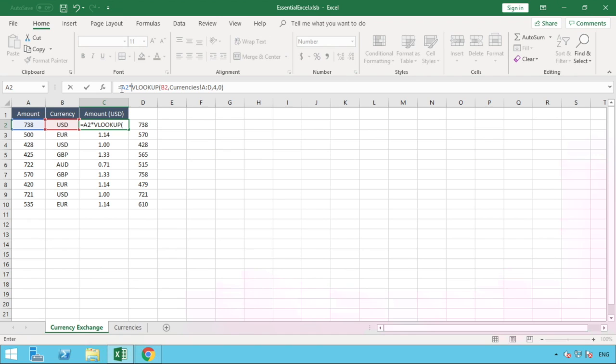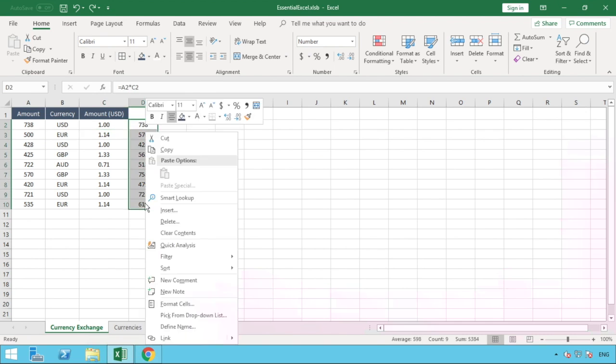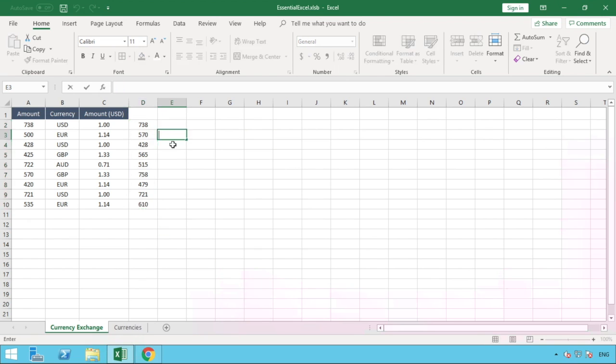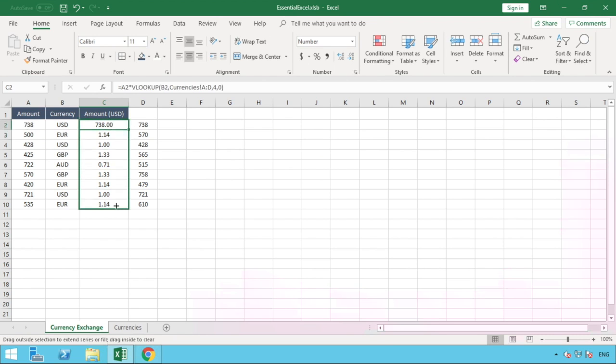What's going to happen is it's going to get the value of A2 and times it by the value returned by our VLOOKUP. When we hit enter, we can see a result. Ignore column D for now. If we undo that, we can put these values in as values, rather than having the formula in there, then they won't change. So let's put our formula in here again: equals A2 times our VLOOKUP result, and there we go. And when we pull that down, we can see the values that we have there.